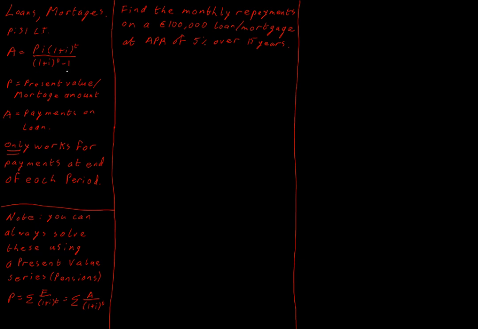If they tell us that we are going to make payments at the beginning of each time period, at the beginning of each year or each month, then we're going to have to use the series method, identical to how we dealt with pensions. And I'm actually going to do this question both ways to highlight that they are exactly the same method. This is, in point of fact, just a rearranged version of this series situation.